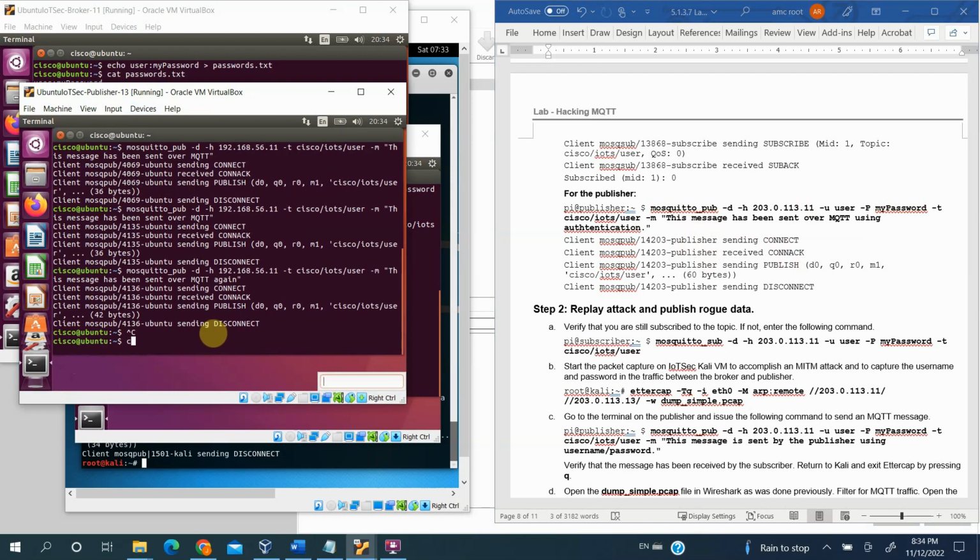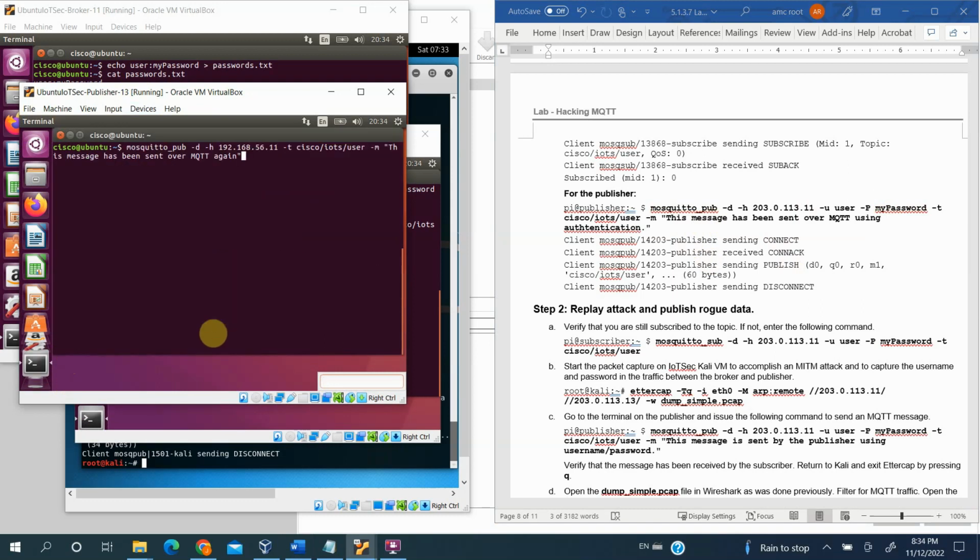Clear the screen first. So after the IP address, -u user, -p my password.